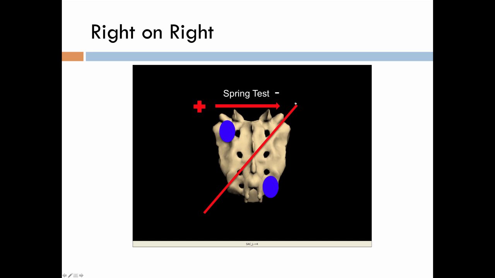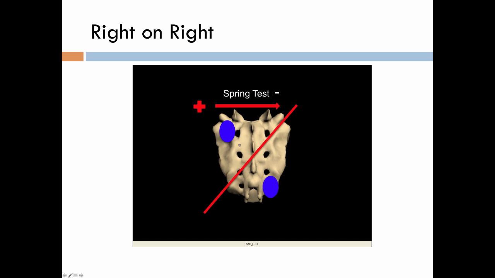Okay? Now, I would just point out to you guys that you can actually take away any piece of information here and still, with only two of them, be able to get the answer. So if you didn't know the spring test, but you knew the deep sulcus and prominent ILA and the seated flexion test, you can tell, A, it's a torsion because the landmarks are opposite sides, and you can tell the axis by the seated flexion test. So if you know that you have something deep on the left and a right axis, if it's deep on the left, it has to be facing right. So you know it's right, and you know you have a right axis, so it's a right on right.